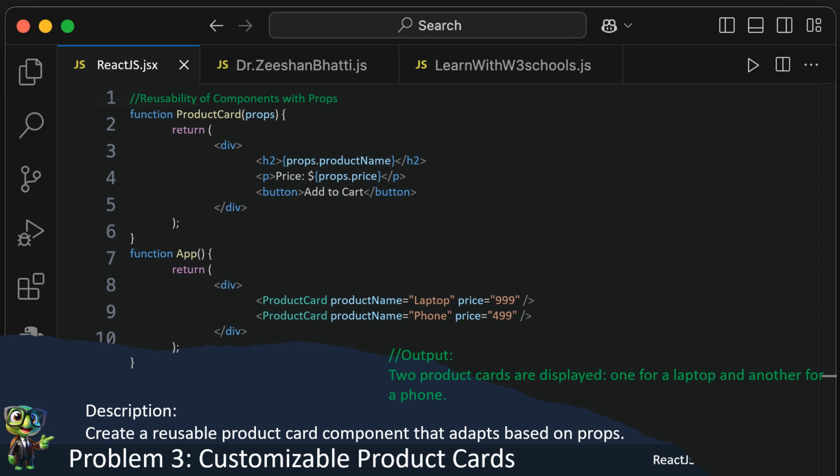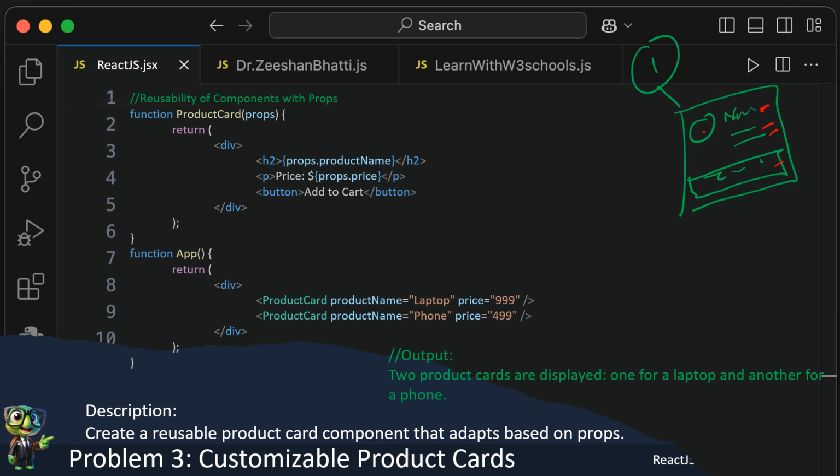So if I want to create a simple card which has some data in it, for example, it can have an image, it can have a name, it can have a value, it can have some description, and so on. I would just define this card as a product card component. This would become my one component. Then I will just use props to pass in the data to fill in this information. So this information, this information, this information, I will just fill in. So everything else is basically being designed by my component. The information is dynamically changing.